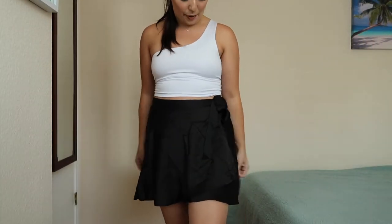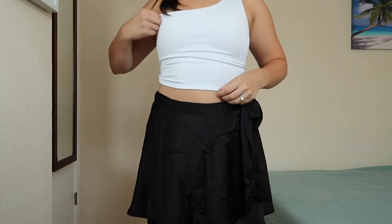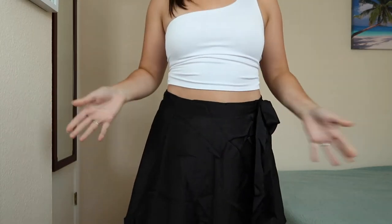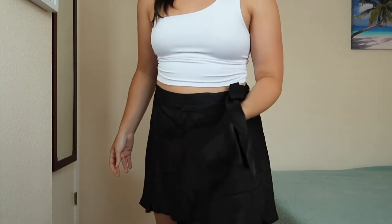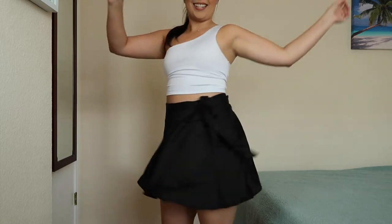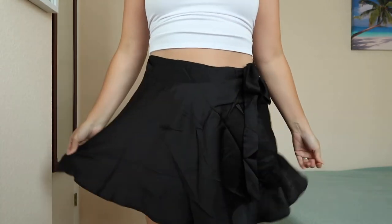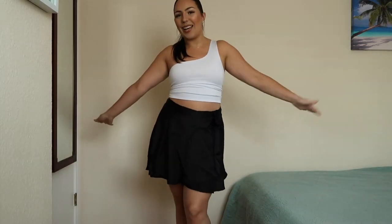Here is the wrap skirt tried on. I think I put it on right but it might be a little bit too big. I feel like I look funny wearing it and I think that's because I'm just not a skirt girl. Maybe because it's a little bit big — I tried tying it and there's a possibility I'm wearing it wrong. But it is cute — look at this, it's so adorable. It's fairly adjustable and easy to put on. It's a size large so it may be big, but this is what it looks like.